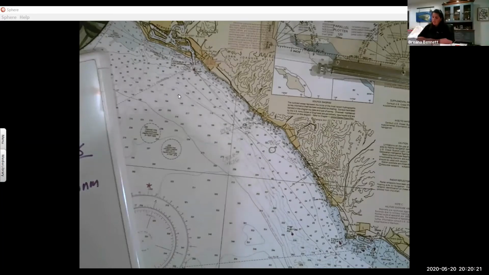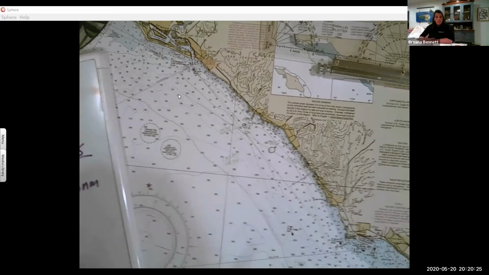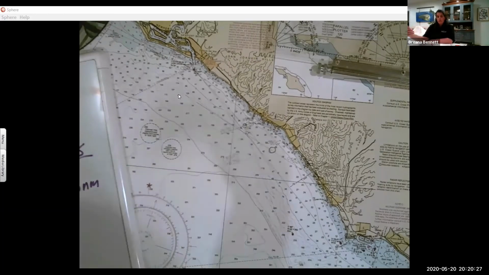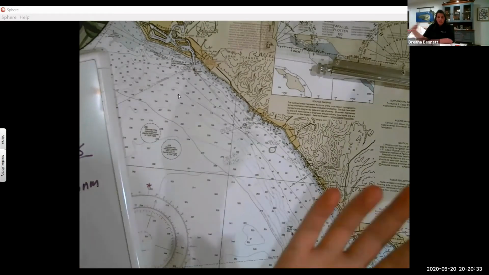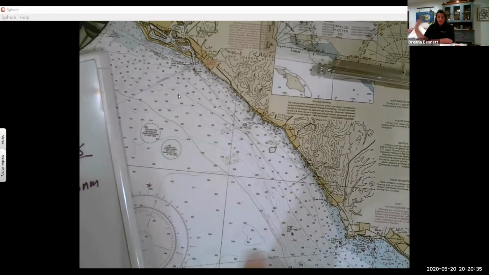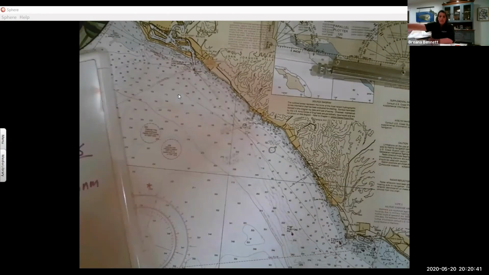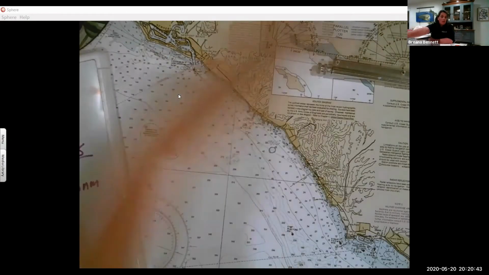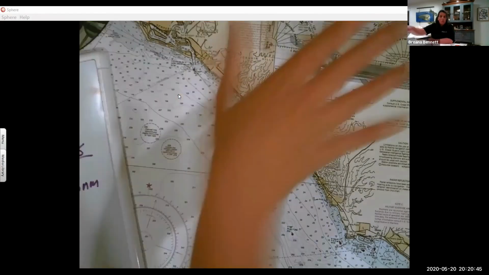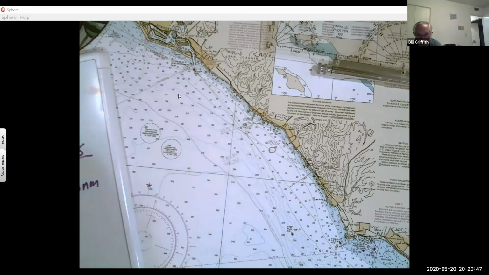Yes, because the further you get away from your known position, the more things are going to affect you. The more set and drift will affect you. The more steering error will affect you. The more things can happen. So the further you get away from your known position, the further out your window of where you think you are. It gets more blurry. Yeah, the closer you are to being lost. Yeah.